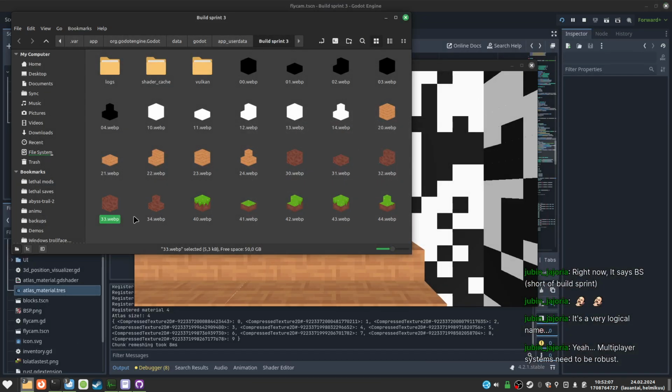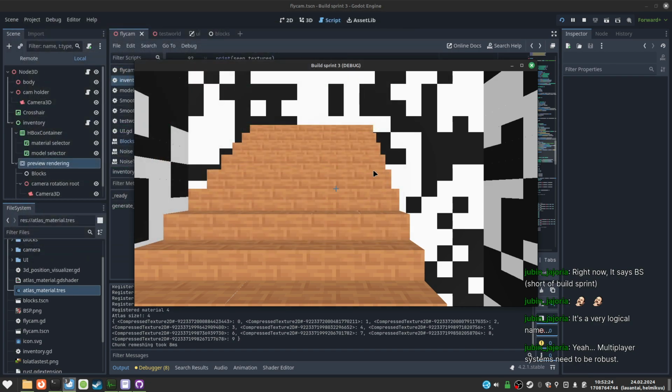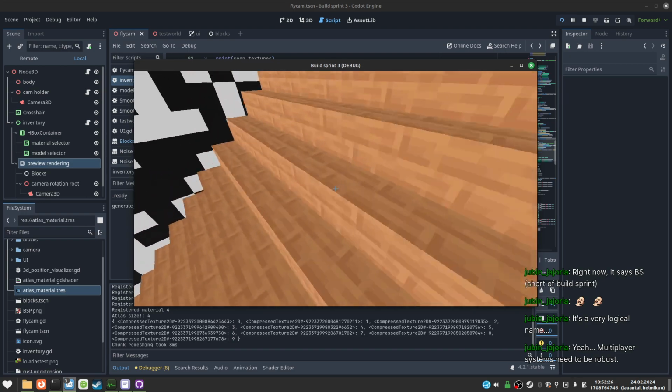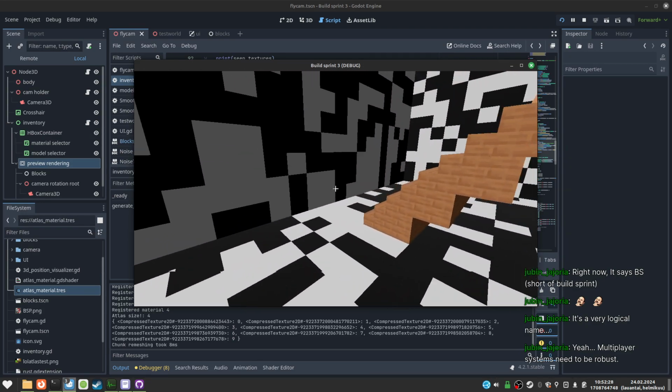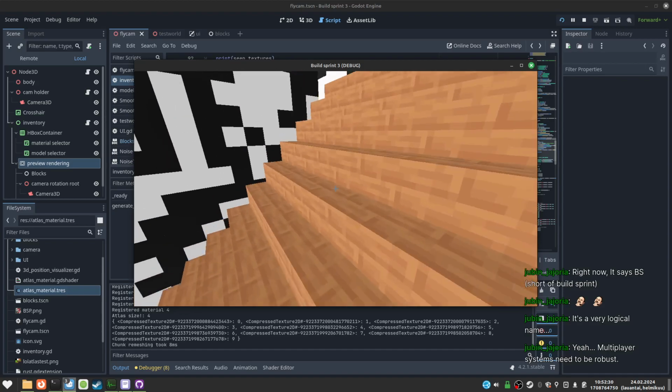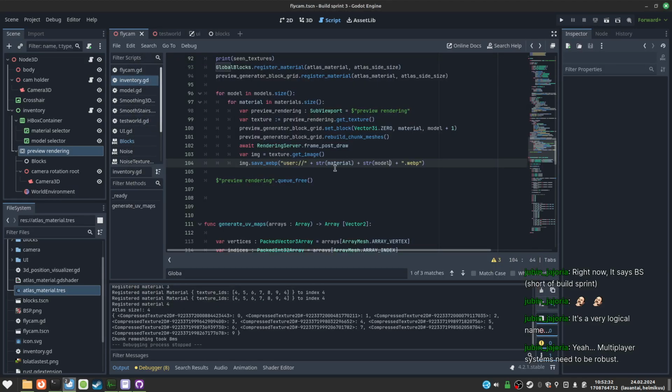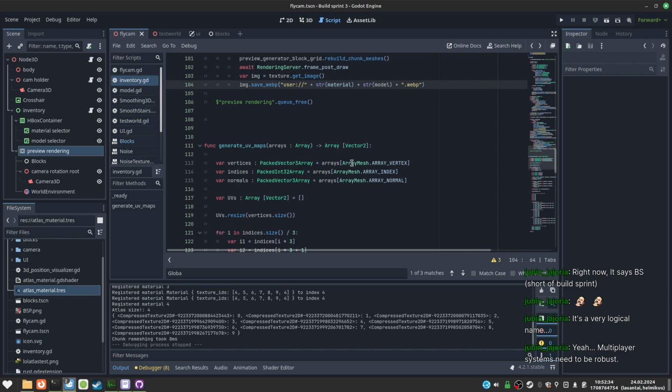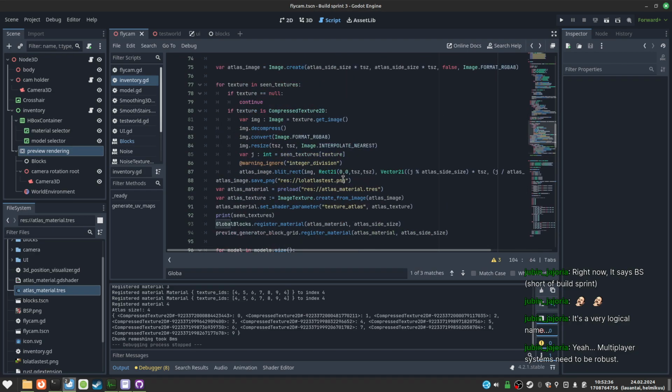It's perfectly angled, 45 degrees. This is not really visible. But yeah. Nice. I have the preview images. That is really good. And if I change any of the models, any of the textures, or if I add more textures or models, then I get previews automatically. I just need to use these, basically.